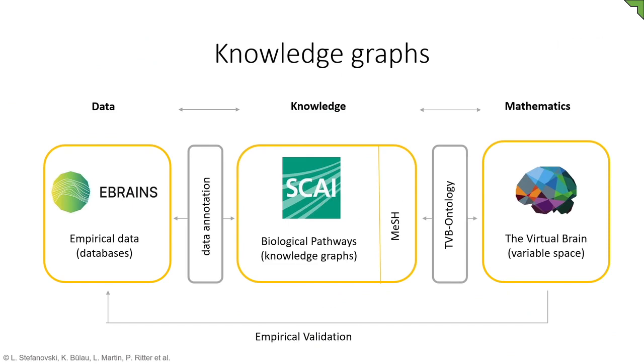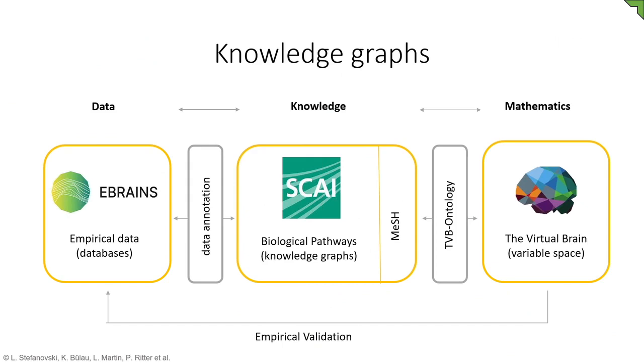On the one hand, we have the data side. So if you have a big database, you can annotate the data in a classic way with tables and metadata files and so on, but you can also organize them with a knowledge graph, so in a graph-like hierarchy, which makes data much more accessible. And this is, for example, the case in the EBRAINS database of the Human Brain Project, but also for many other rising databases that use this technology.